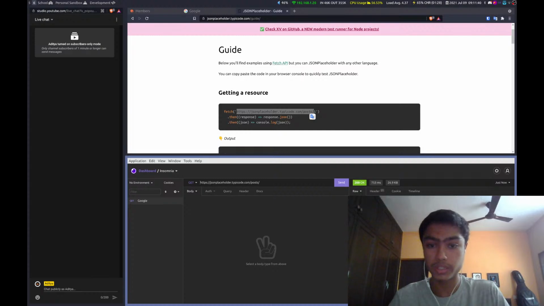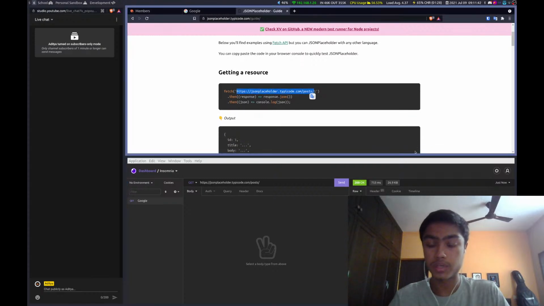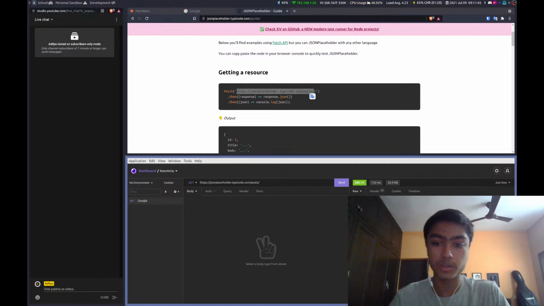If you don't know what JSON is, it stands for JavaScript Object Notation, and it's generally used as a standard, regardless of what programming language you're using, how you've created your server or API, or what client it is. Usually information is sent over the internet using JSON data, and this can be parsed or converted from and to. So the server has responded, sending us data. We can see a list of posts. We have the user ID, the ID, a title, and a body. This is what it sent back.